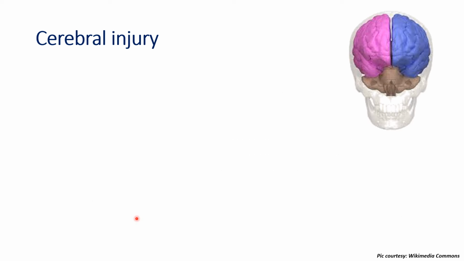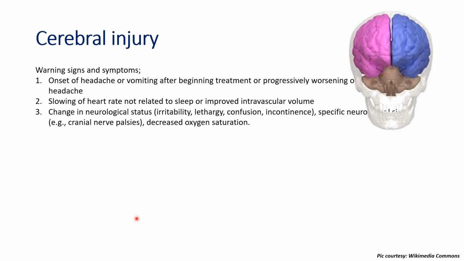A word about cerebral injury. Earlier, the term cerebral edema was used, but now, because the cerebral edema is non-cytotoxic, it has been changed to the term cerebral injury. So, warning signs and symptoms of cerebral injury in a patient of DKA include onset of headache or vomiting after beginning treatment or progressively worsening headache, slowing of heart rate not related to sleep or improved intravascular volume, change in neurological status which includes irritability, lethargy, confusion, incontinence, and specific neurological signs like cranial nerve palsies and decreased oxygen saturation.